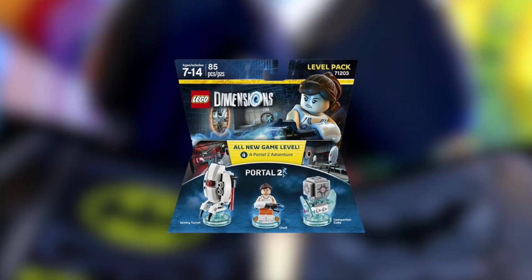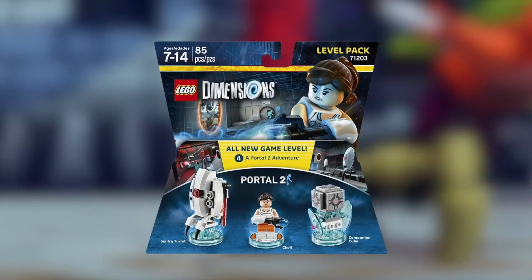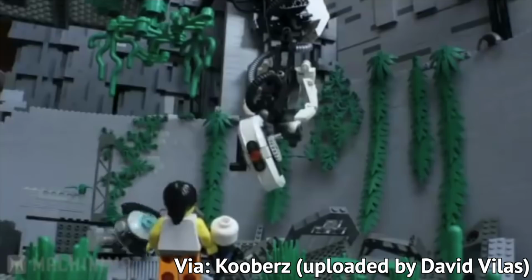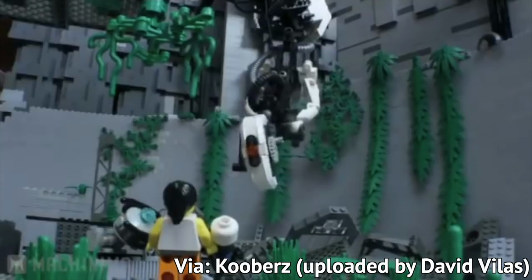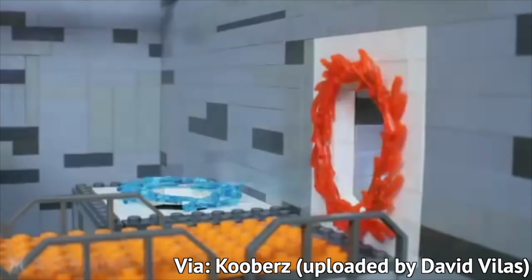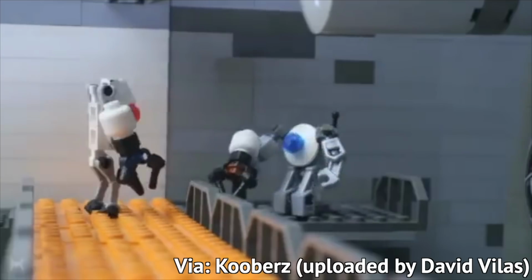It was one of the first few things introduced that didn't actually have some LEGO product already, so why did they include it? Well, there's a pretty popular Portal 2 fan animation floating around before LEGO Dimensions came out, which was made entirely of custom parts. And we have to imagine that the popularity of these at least partially inspired the developers of LEGO Dimensions to bring Portal into their LEGO game.